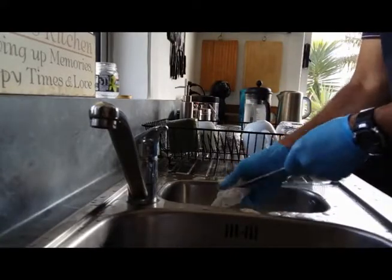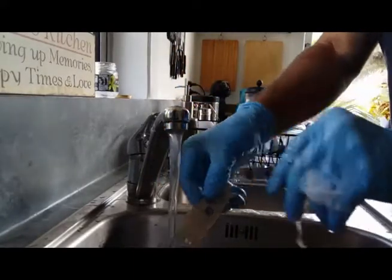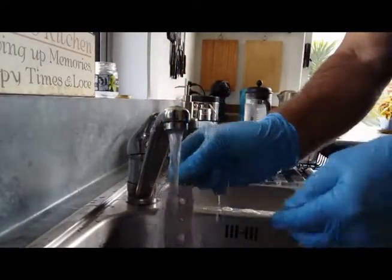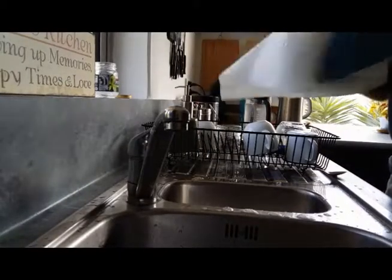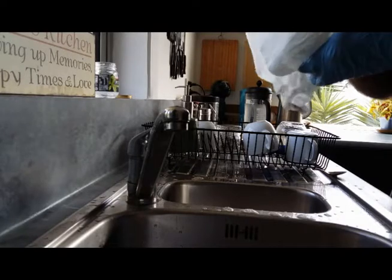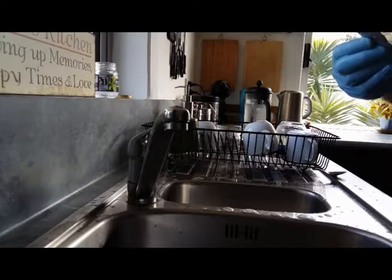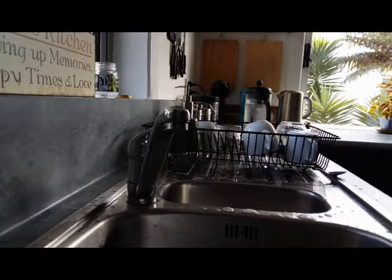That's one more. Rinse again, hot water as hot as I can get it. White tissues, again, not putting anything onto the blade. Get it nice and dry. Onto the side, and that's number one.